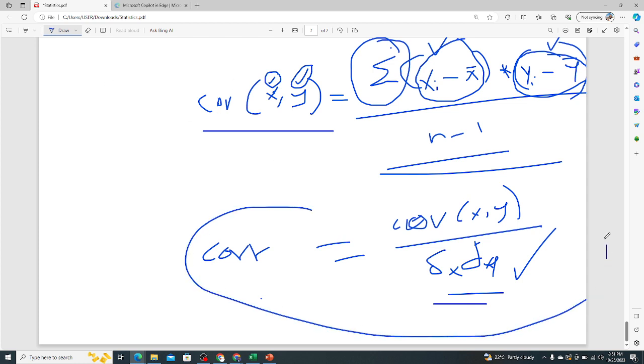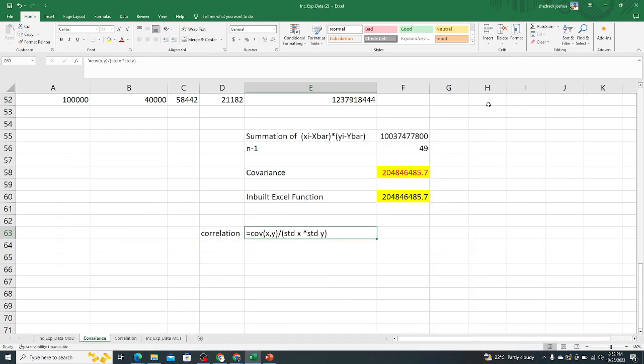So this is the formula we'll need for correlation. For us to get correlation, we'll compute the covariance, then divide by the product of the standard deviations for the two variables. Yes, so that's what we are going to do.